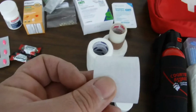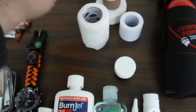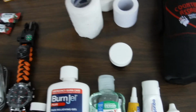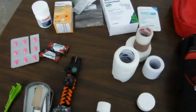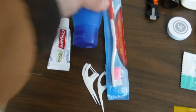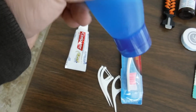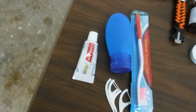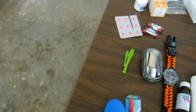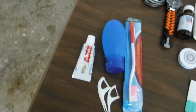This is for taping up my foot for plantar fasciitis or whatever. A roll of tape there, some sports tape, regular first aid tape. And this is also my personals bag too. So I'll have Dawn dish soap, which works good if you have a tick on you. You can just dab some on the tick if he's just getting on you, and he'll fall right off, or he'll back right out before you need to start bothering with the tick tornado. Just personal preference. But you know, my toothbrush, toothpaste, toothpicks.